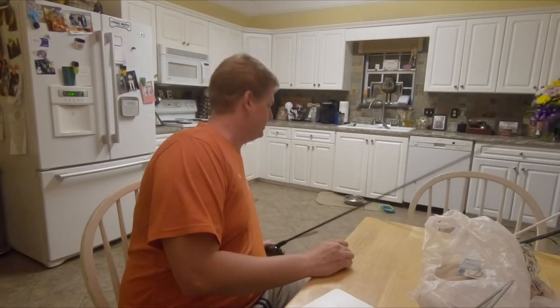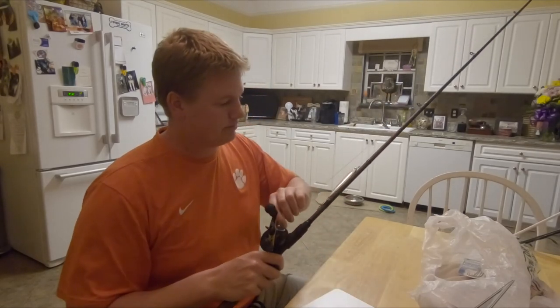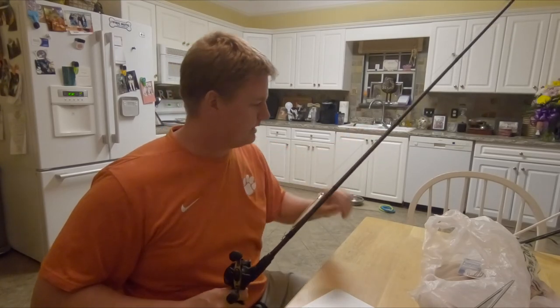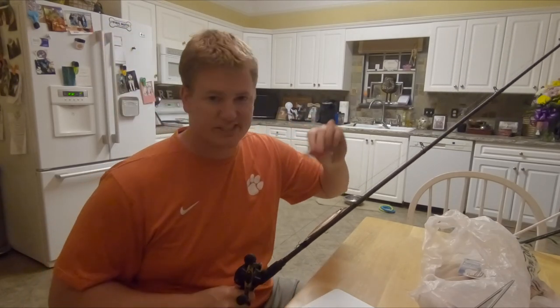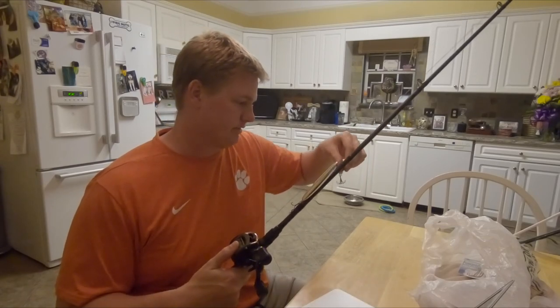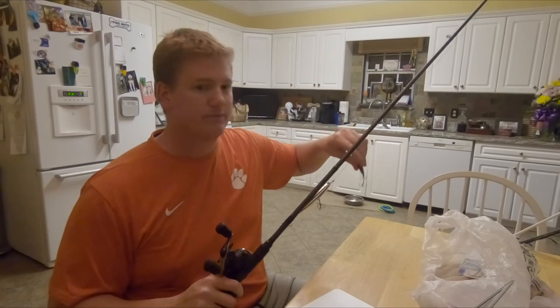Next up, it's going to be my... This one's a little bit heavier of a setup. Right now I have a topwater bait on it, but I'm going to switch it up, and this is what I'm going to put my red rattle trap on. This is a red eye shad. I'm going to be tossing it on this guy. It's got 60 pound braid on it, so yeah. That's going to be a lot of fun.